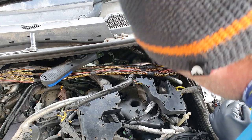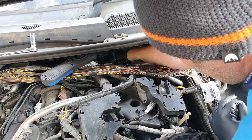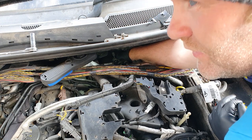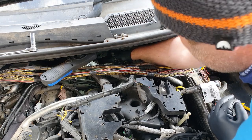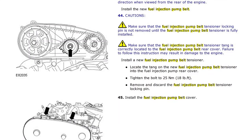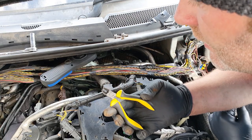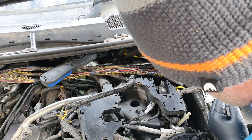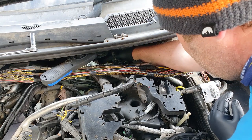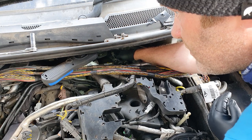Right, see if I can get access now. I do have the manual on the computer inside. I'm going to have to look to see what way that key goes. Make sure I snip the belt. Here goes. Excuse me, bought these the other day, especially. Here goes, guys. Point of no return. Make sure it is the belt I'm snipping, not the wiring loom.